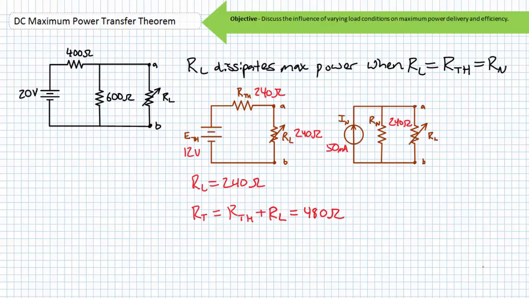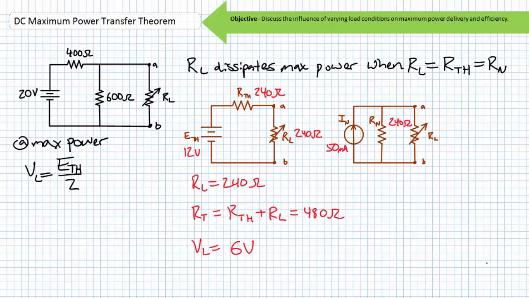When RL is set to 240 ohms, note that the Thevenin equivalent voltage source, ETH, sees 2 times 240 ohms, or 480 ohms of total resistance. The voltage divider rule states that equal resistances in series will each drop half the supplied voltage. In this case, the load resistor will experience a voltage drop of 6 volts. Any permutation of Ohm's law will support this time-saving step. At maximum power conditions, the voltage drop across the variable load resistor will be equal to half of the Thevenin's equivalent voltage.